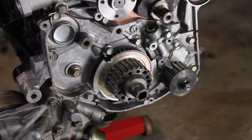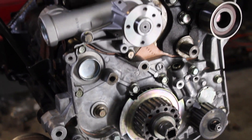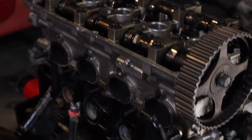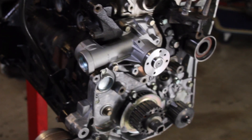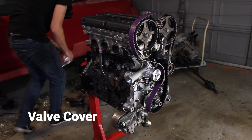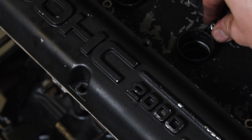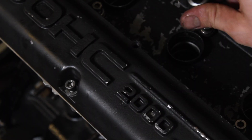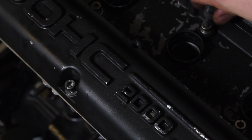It's not very often that I get to see a 4G63 turbo engine this nice and clean, so it's time to take a moment and enjoy it before I close everything up. I'm putting on the valve cover next to close up the top of the motor. I already have some allen head screws in here but I need to do a little more dressing up of the engine — maybe even paint the valve cover once I get the engine running.